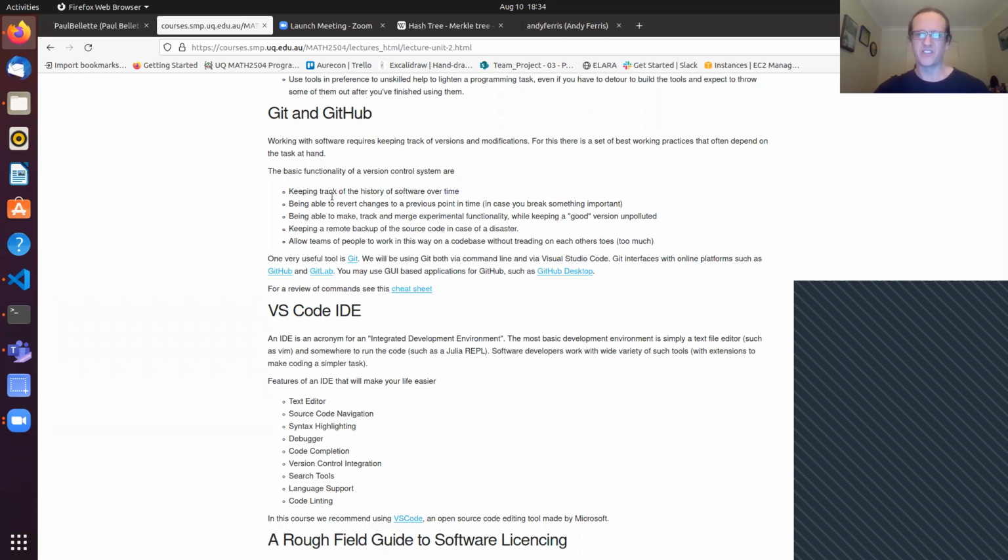Anyway, back to version control. The design goals of version control are to keep track of what you did over time. That's number 1. Now, you can do that with your files on your computer. You've done version 1, version 2. You can just rename the file. It's probably not the most efficient way of keeping every change as a new file. It's one thing I'll talk about in a second. You want to be able to go back to a previous point in time and understand the history of what you've done.